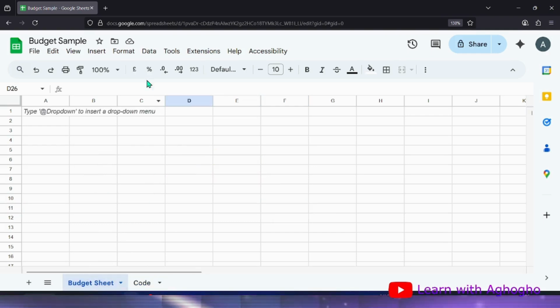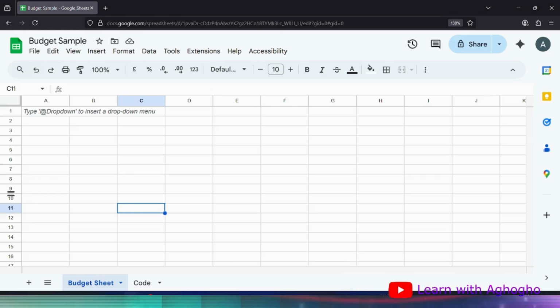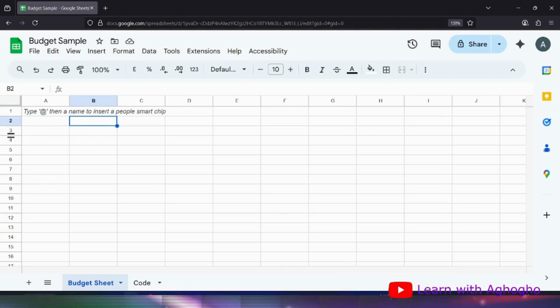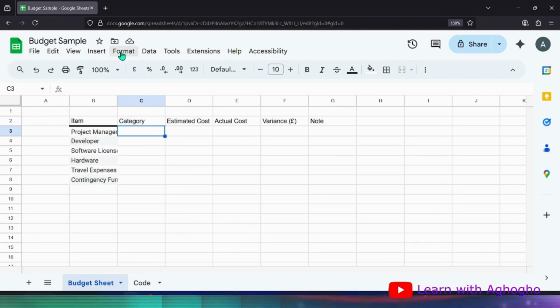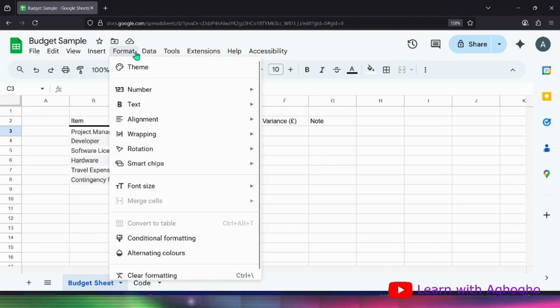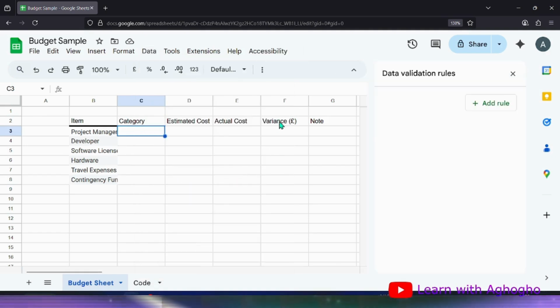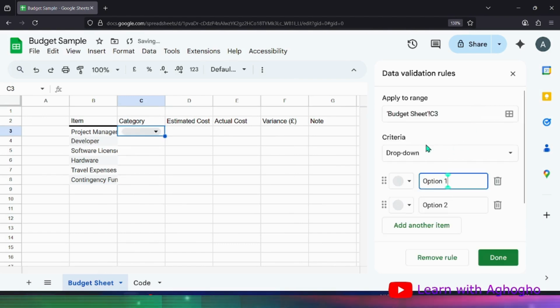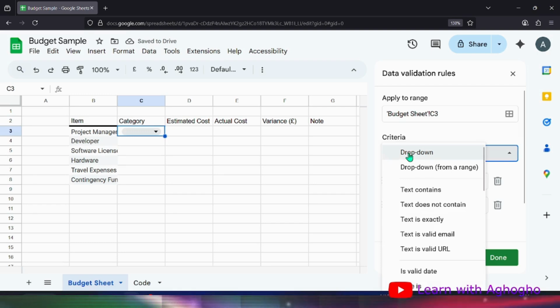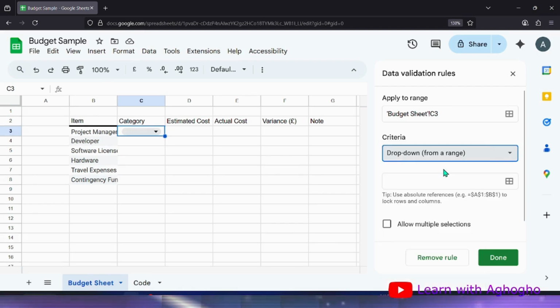So let's go back to our budget sheet. On our budget, we want to create different rows. On the different rows, I'll click data validation from the data menu and click on add. And here for the drop down, I want to add by range.